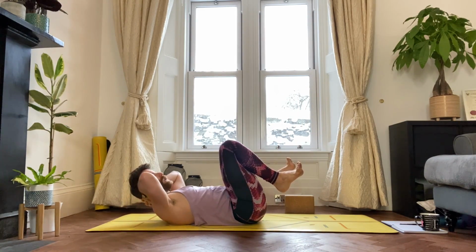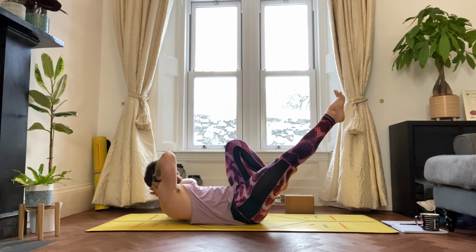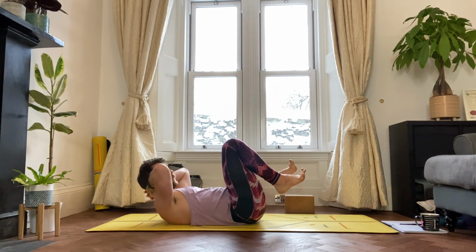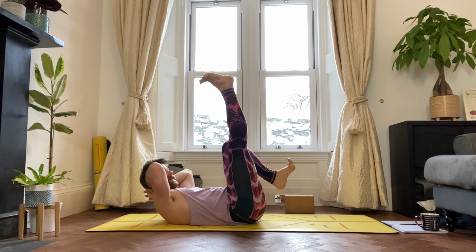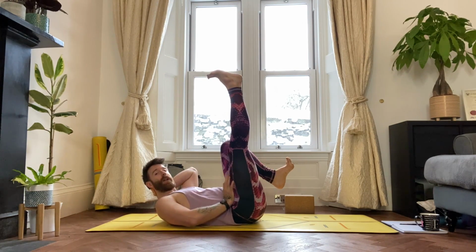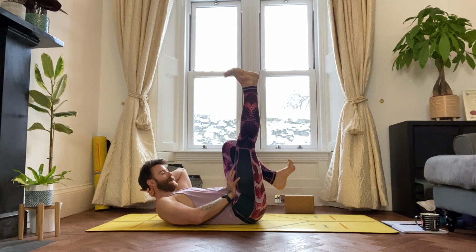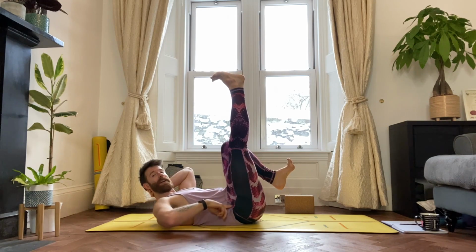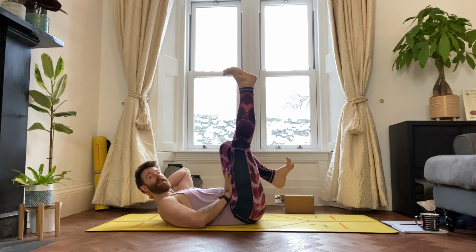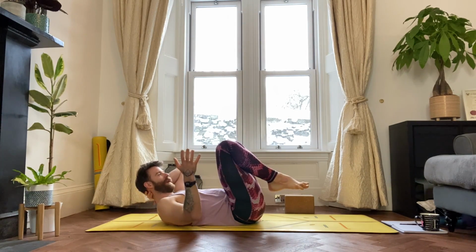Inhale, shoulders lift, holding the breath, tailbone curls up, exhale, elbows reach left, right leg straightens, belly pulls down. That's part 1. When we move on to part 2, it's all going to seem very familiar, except that the leg will go straight up. Same hand as leg is going to go really close to the hip, so not the knee, close to the hip, pushing the hand onto the thigh, pushing the thigh onto the hand to provide a little additional hip flexion whilst doing the action pull belly down. So the idea is to create some resistance rather than just arbitrarily touching your leg and doing absolutely nothing.